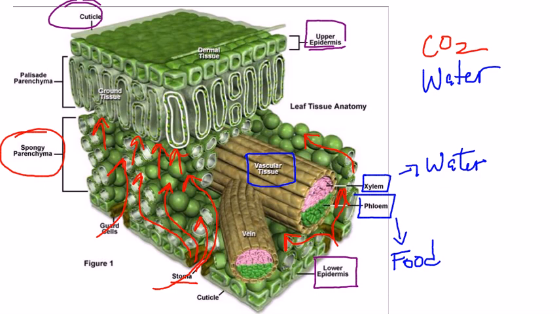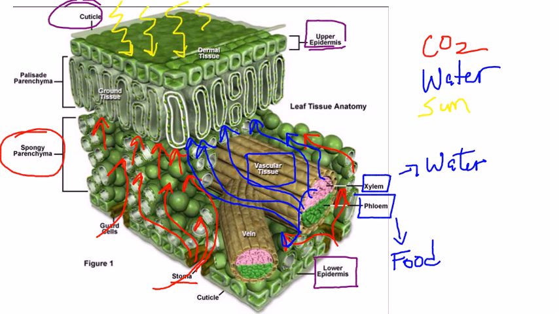So the water is going to move out of these xylem cells and into the leaf and up to the parts that are going to carry out photosynthesis. So we have carbon dioxide and we have water. The last thing we need is the sun. So as we know, the sun is going to shine and the leaves are exposed to the sun and the sun is going to strike the top of the leaves.